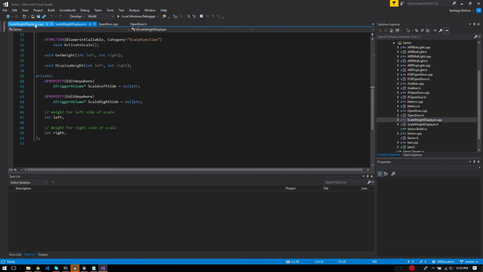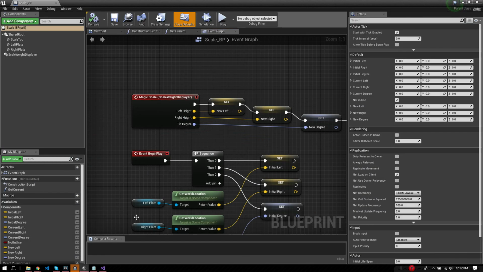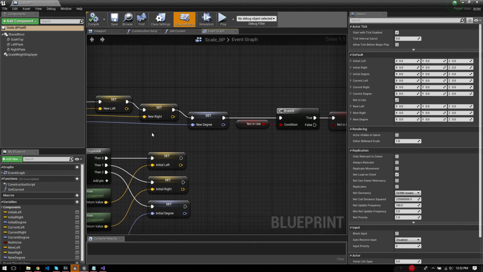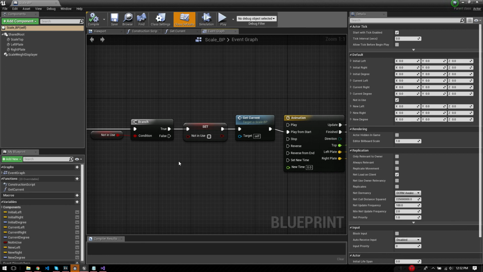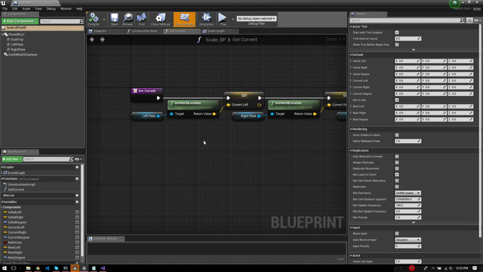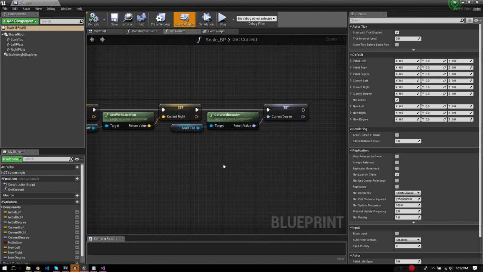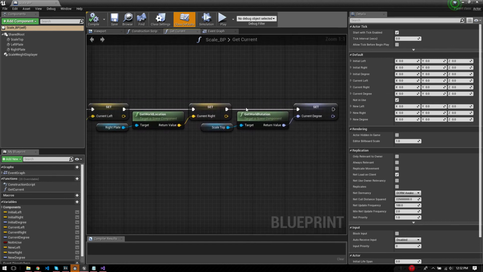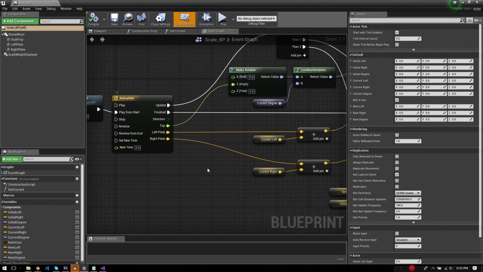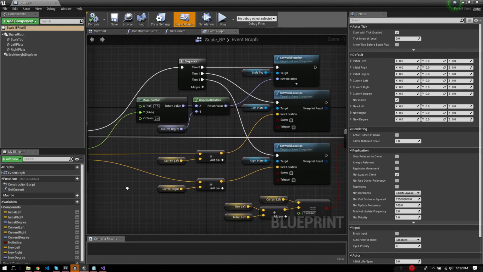So here, when we broadcast magic scale, I'm sending the offsets that I created, and it's going to set it to a variable. And then we get the current, and get current is just going to get the current position of these objects, the left and right side, and the top part of the scale. And then we're going to play the animation so the user knows that the scale is working.